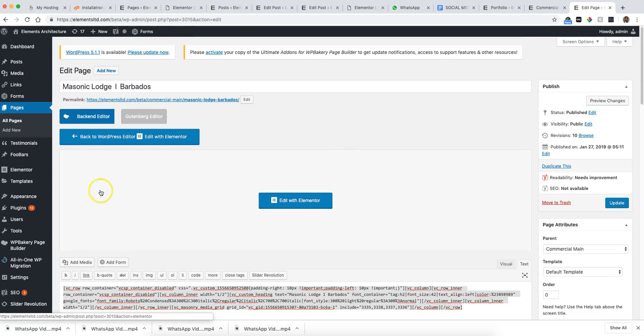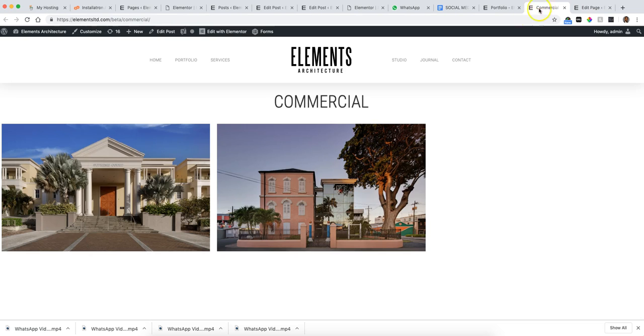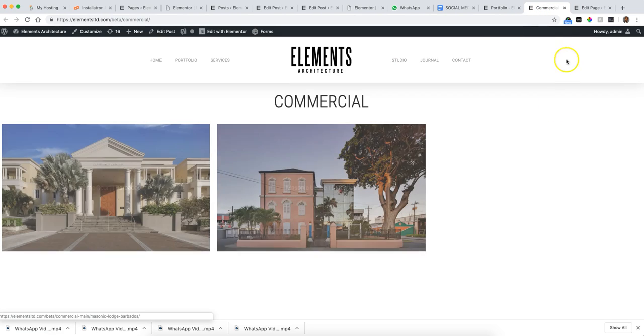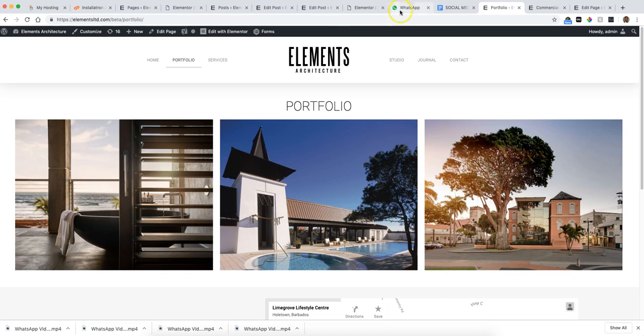So this is finished. Obviously the images are not all ready, but the way I think it would be best to make this work is to go into Pages.